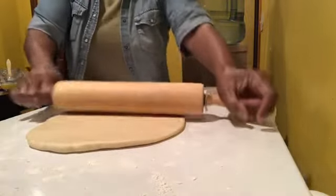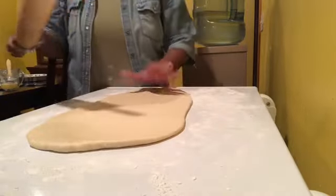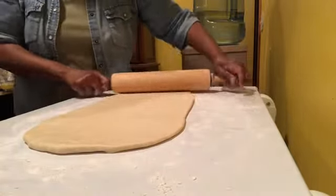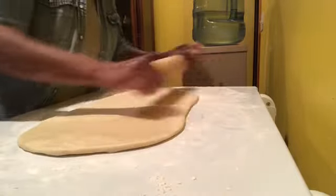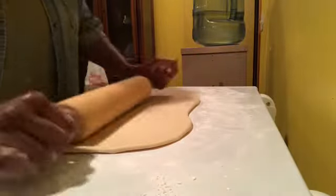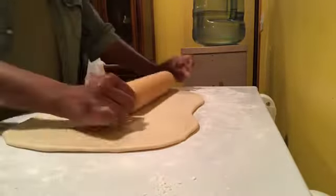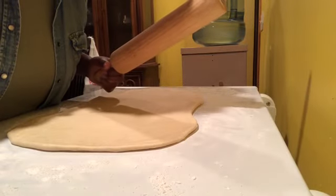But I use 3 3/4 cups of flour to get this amount here. All right. And sometimes when I feel like I have it as long as I want it, then I'll go ahead and come down this way to get my width. And I'm gonna finish this, y'all. I'm gonna come back and you're gonna see what I do to fill it.